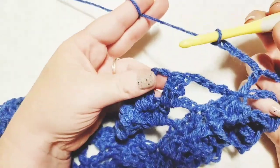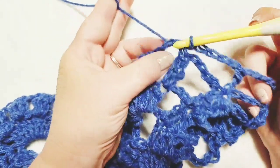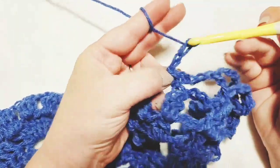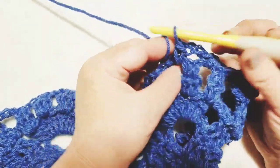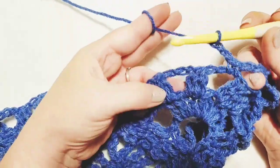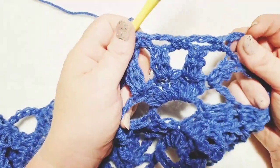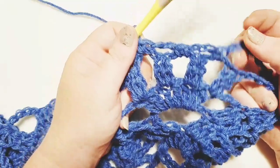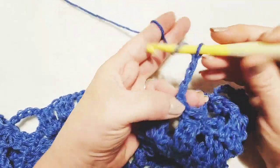And now we're going to skip over here and skip this first cluster stitch that we made and go immediately into the chain three and do a single crochet. Now we're going to chain two, skip right over here to the chain three, and do a single crochet. We're going to chain two one more time. We're going to skip over here to the chain three and do a single crochet right into that chain. So that's what it begins to look like, exactly like that. Next, we're going to be doing our chain five again. Very, very simple. You'll remember this so quickly.